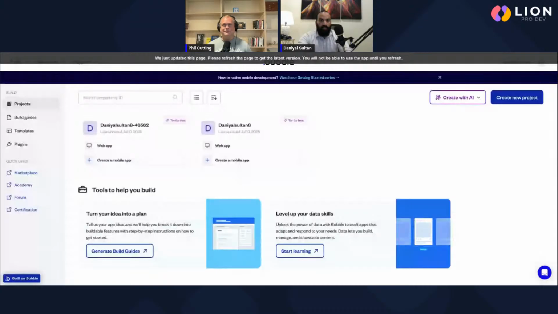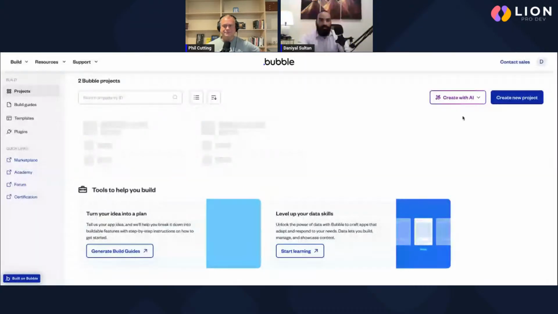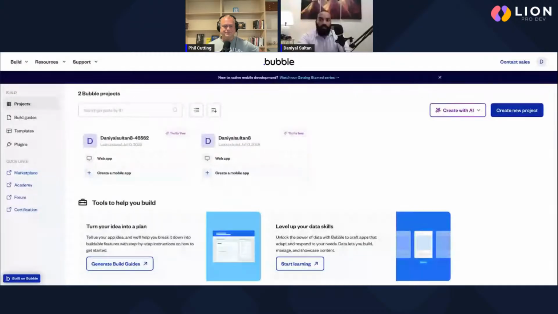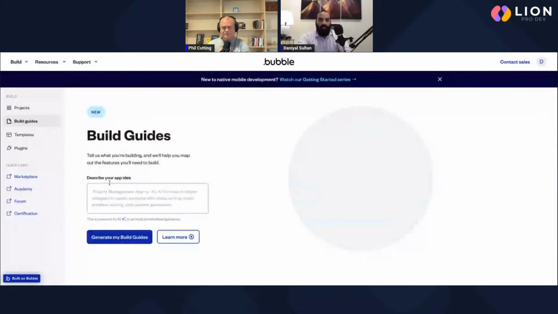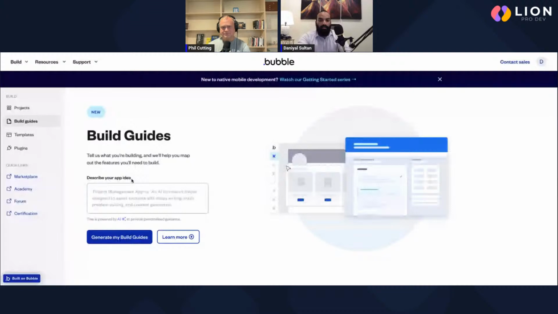And we would be actually testing this in a moment too, how you can create with the AI and what kind of thing it creates using just a prompt. As I was navigating through this menu, you have some build guides where you can describe your idea and it can help you map out the features you will need to build.